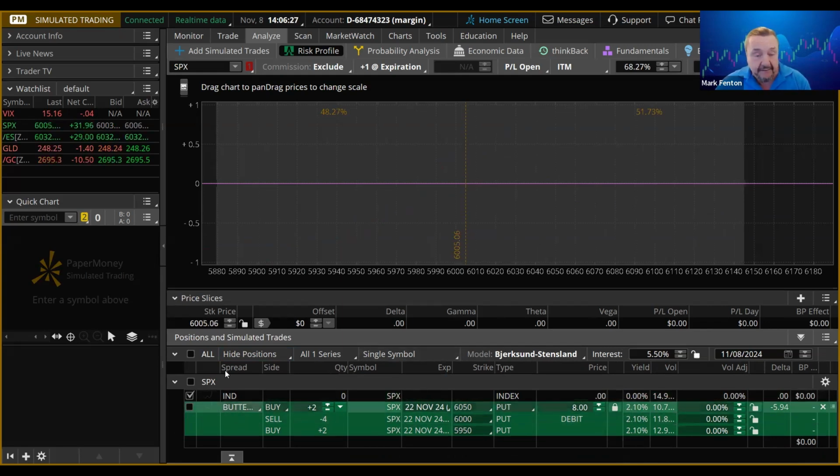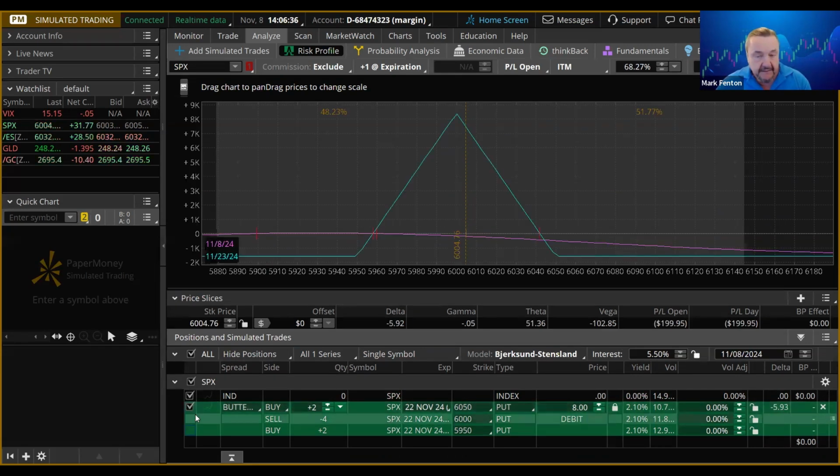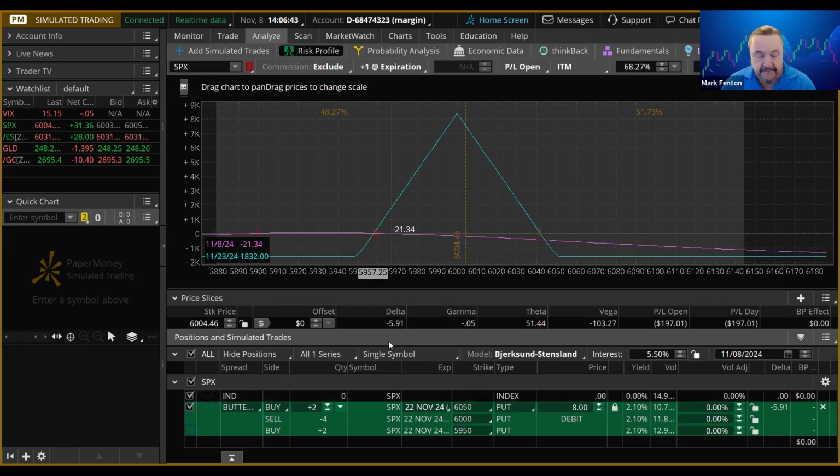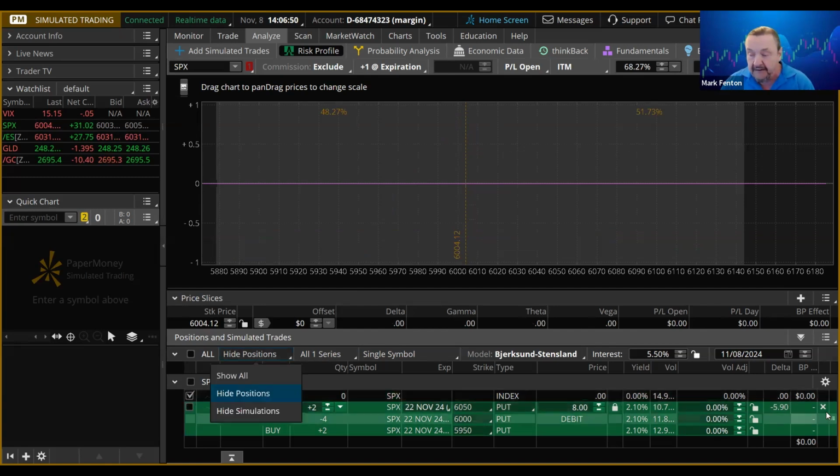You're not seeing anything right now, and the reason is you've hid the positions, but you have your butterfly trade unchecked, or the one you were looking at. You have to check it. Now I'm seeing it. If you ever want to change contracts on what you want to buy or sell, go up or down, you can do that. And there it is again. So let's do something here. Let's try to put on a butterfly. First off, let's see if they'll let me sell the one I have on without too much trouble. So let's go to show all.